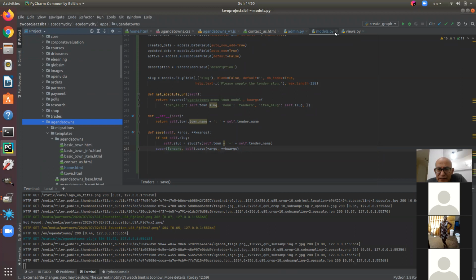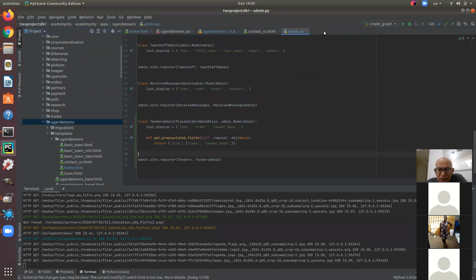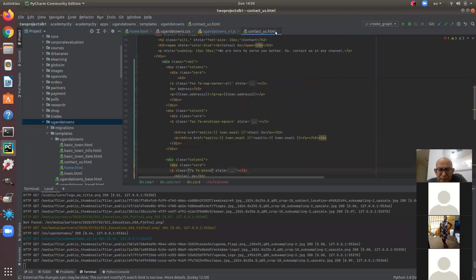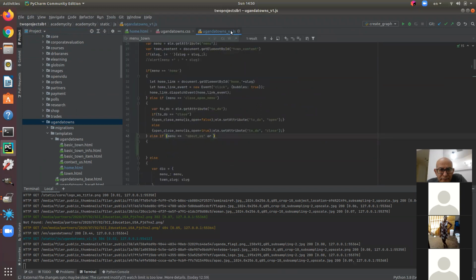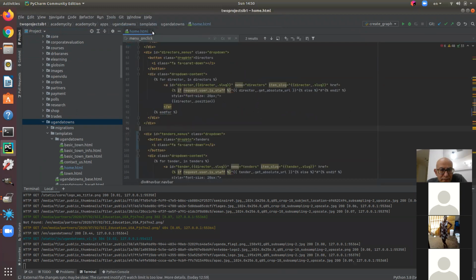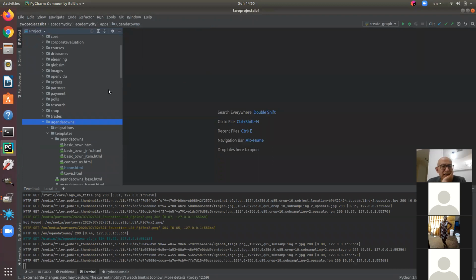I'm going to close everything so we don't get confused. And in fact, if you look well, you will see the structure is very similar to the to-do application. All the applications are very similar.